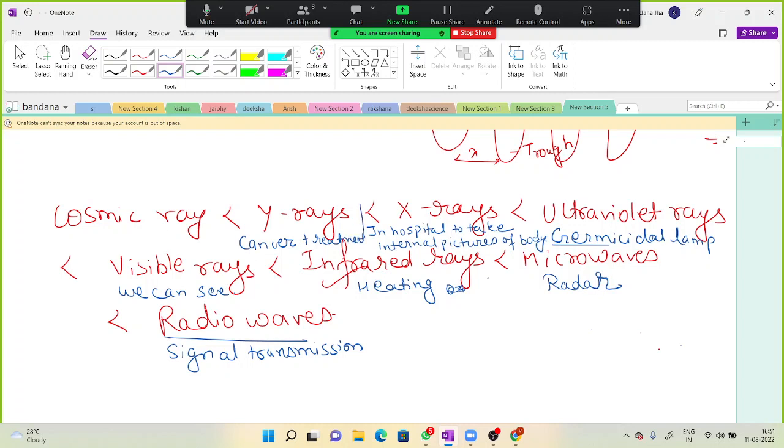It kills the bad cells, but it kills the good cells also. And to reproduce a good cell, it takes a lot of time, and because of that reason, sometimes the patient dies also. Good cells means critical cells are dying. Good cells in the sense the most important vital cells die. Yes, obviously, in the time of chemotherapy, the good cells also die.